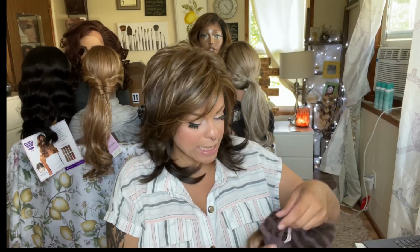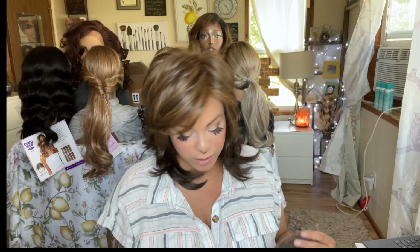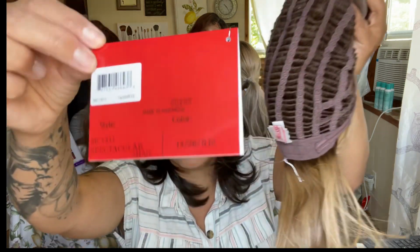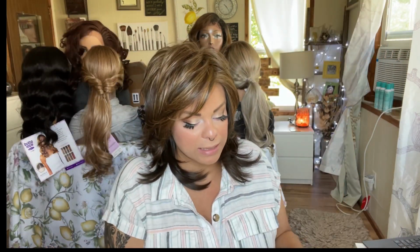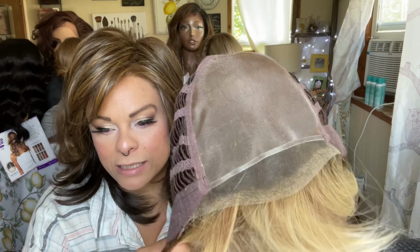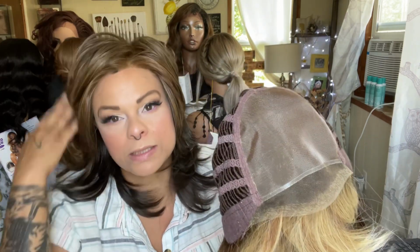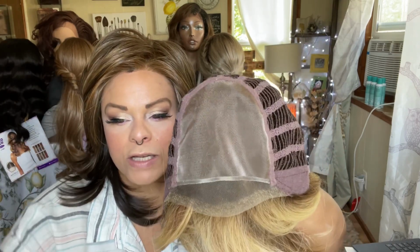Let's go ahead and look at the cap construction on this one, and this is in the color 1426 R10, which is a stunning color. But you can see that this is the lace front. Gorgeous lace front. She does have the monofilament cap, which is really going to let you sort of part it any way that you want and give you that realistic feature.